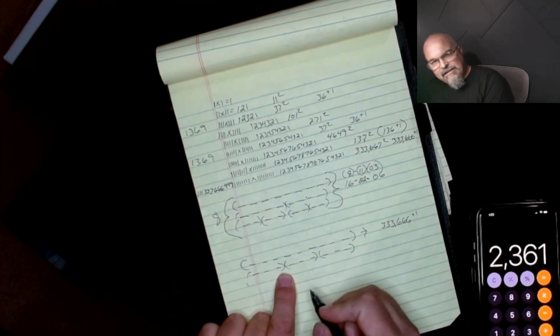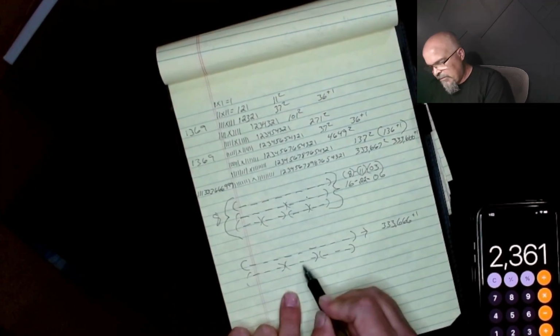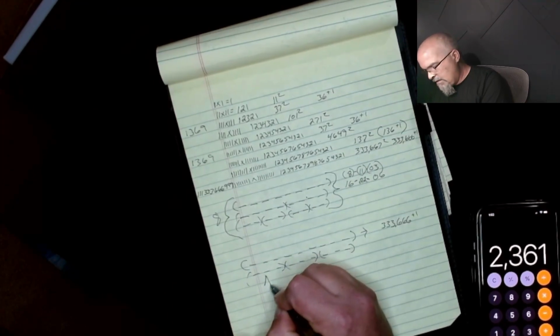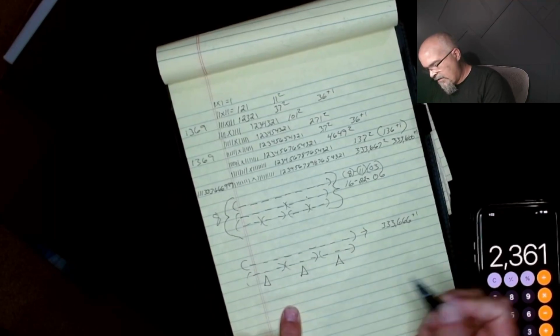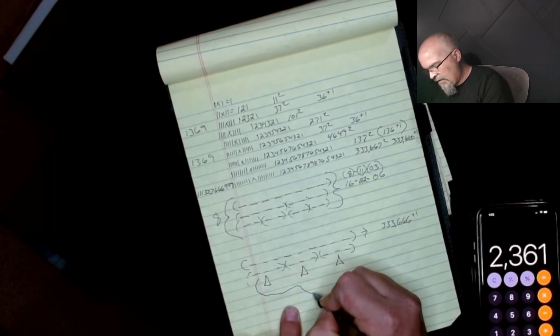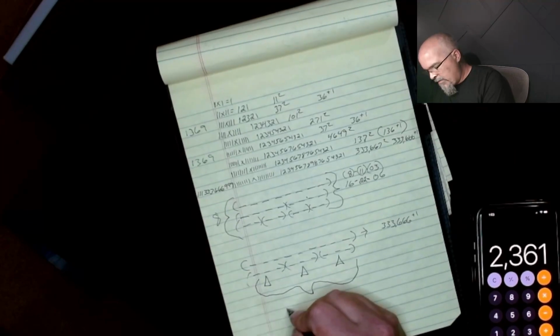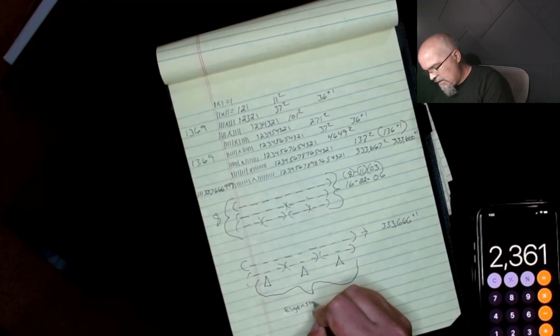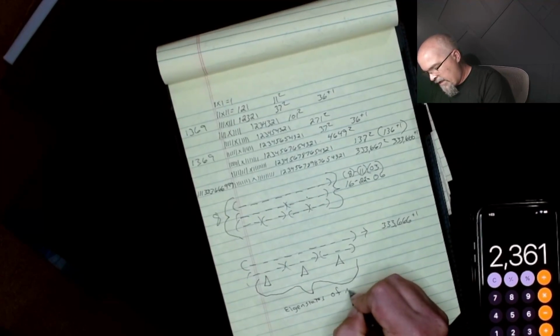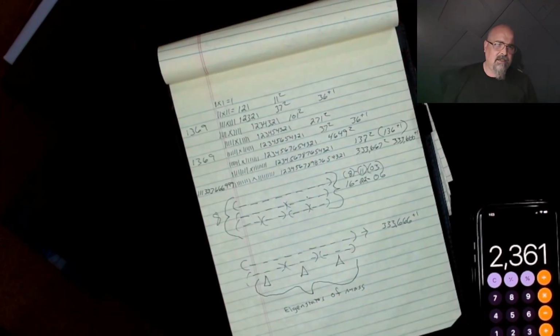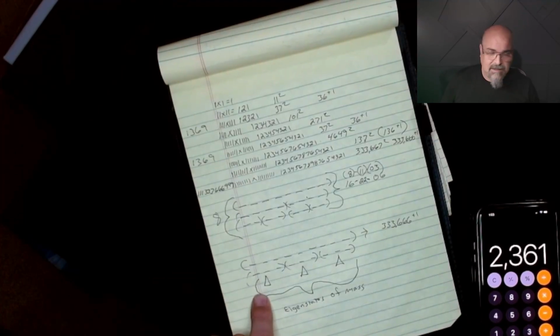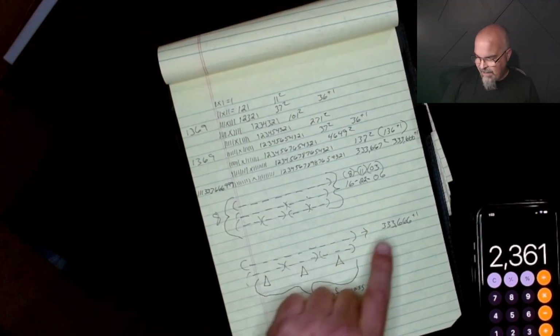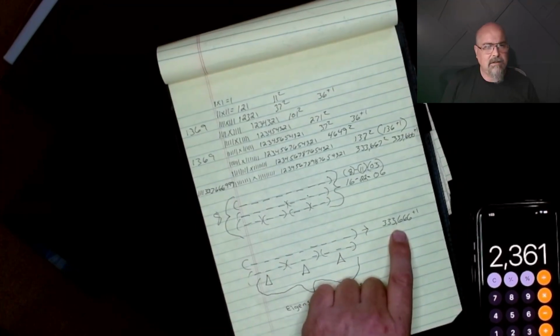So let's just say that that's right. What would these 3 separated into thirds be? Well, this is a tetrahedron, this is a tetrahedron, this is a tetrahedron, and together these make the eigenstates of mass, which is a way of saying that our solar system is an 8-unit system, which is why we find everything divisible by 137, and that our galaxy is a 9-unit system, which is why it's divisible by this number evenly, 333,666 plus 1.